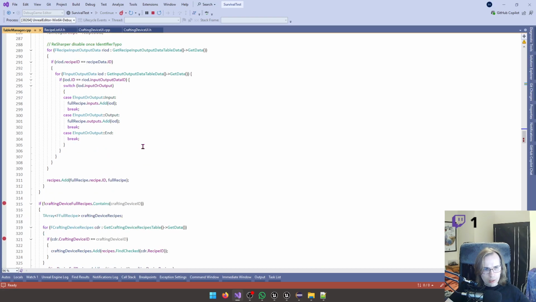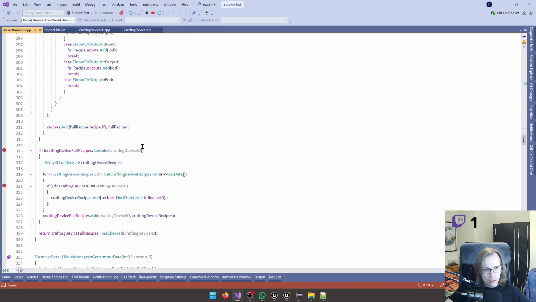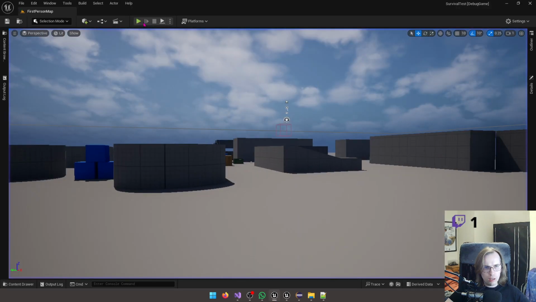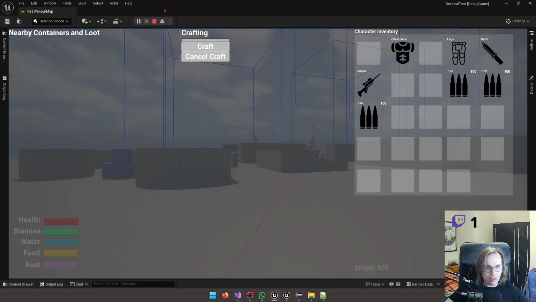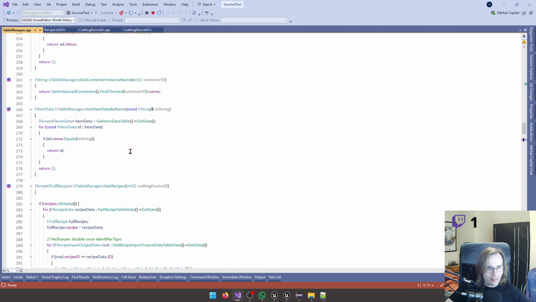Recipes is empty. Okay. Oh, am I not loading the data? Because that will certainly do it. Hang on.